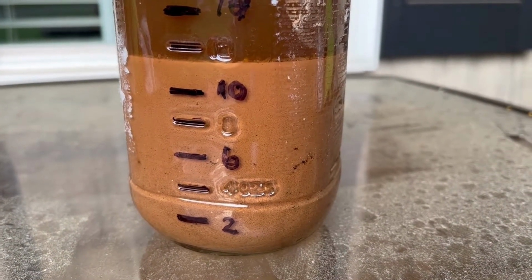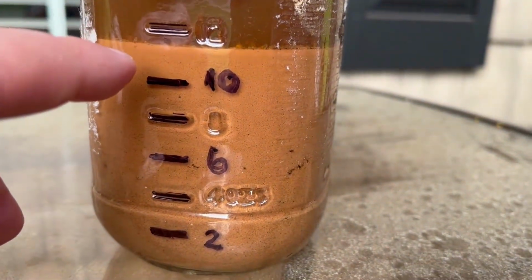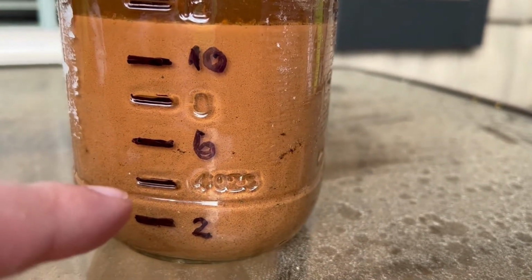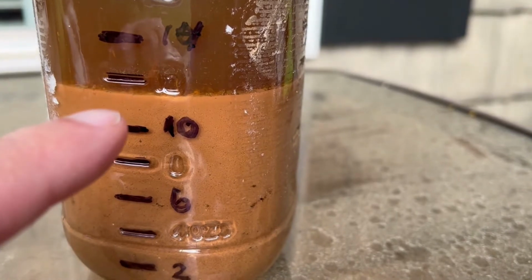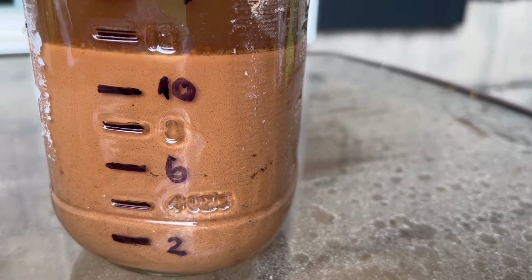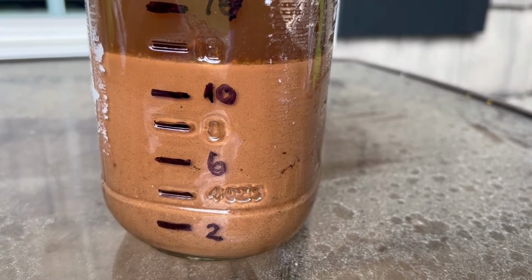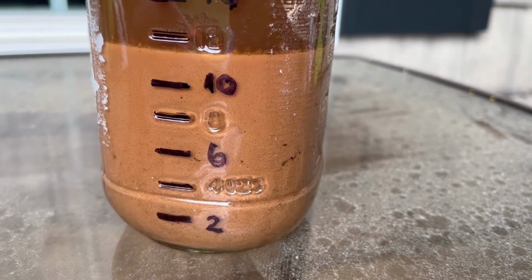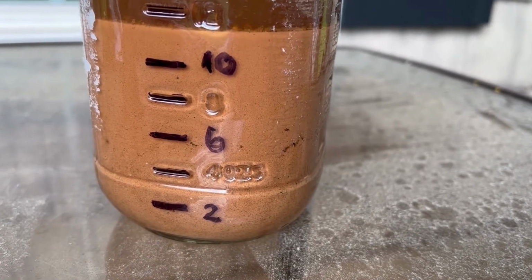Okay guys, so it's been two hours, and so we're almost at the 12 ounce mark there. So from sand, which was 4 ounces, to almost the 12 ounce mark, so almost 8 ounces of silt. So we're going to give it 48 hours, and then we will check the total deposits, and the difference between that silt mark and the top will be clay.